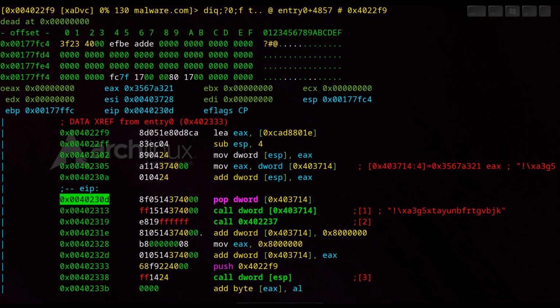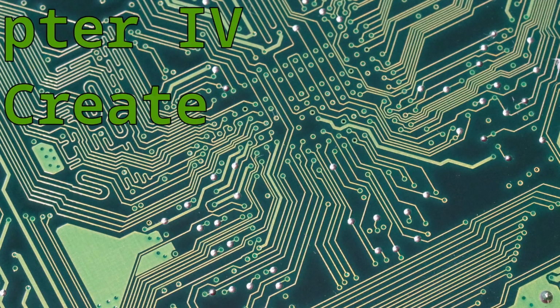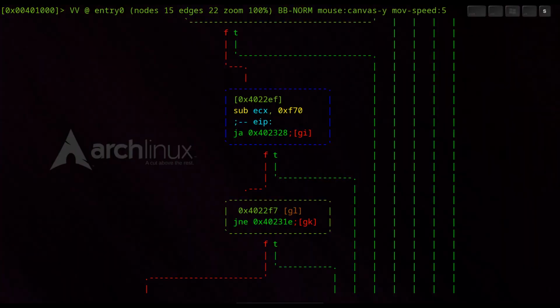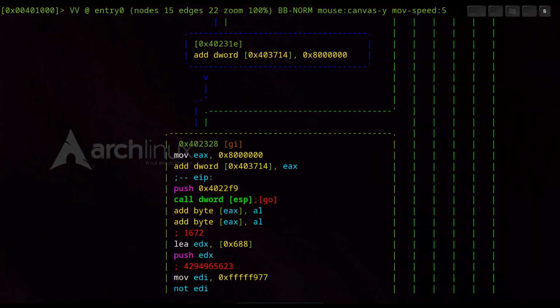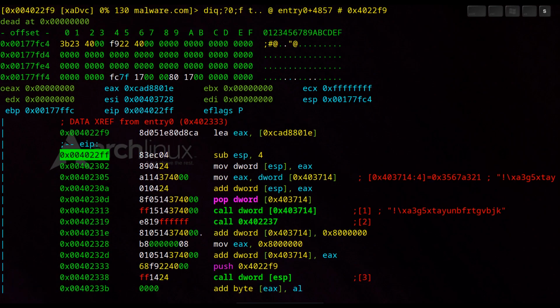In summary, this means that the function address depends on the size of the base relocation table, and we can guess without researching in the ntdsapi.dll which address, in our case, is the right one. We have set ECX 1 less than hex F70 and go through the further instructions.